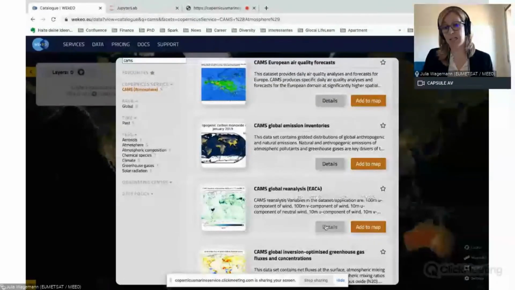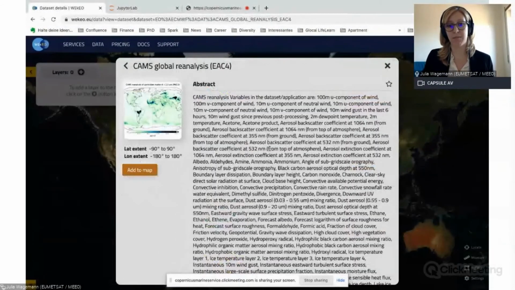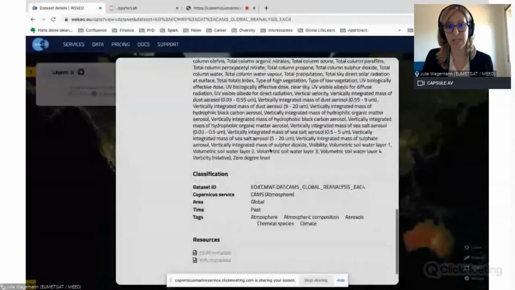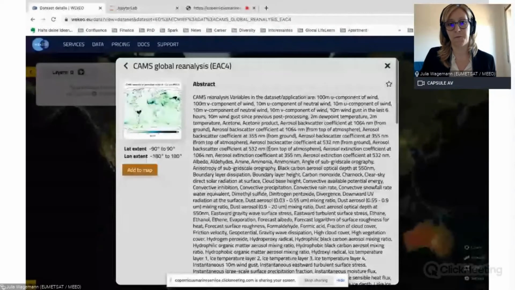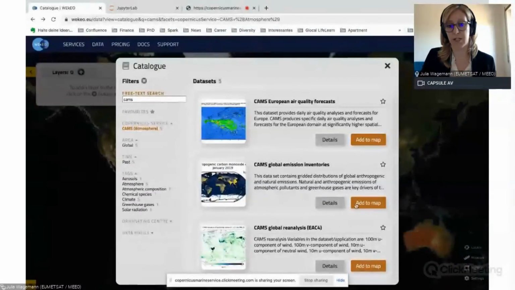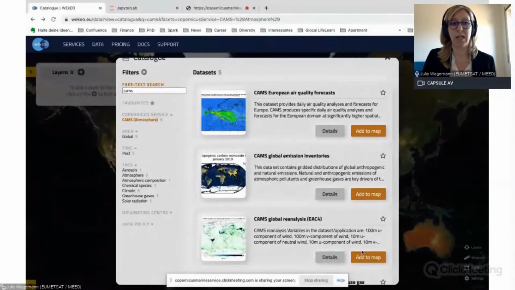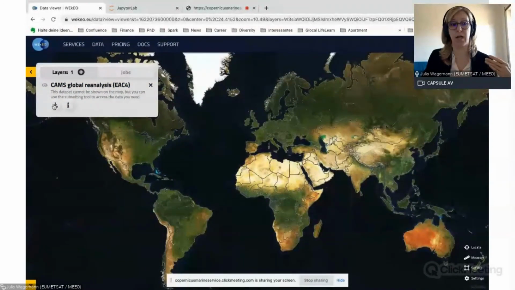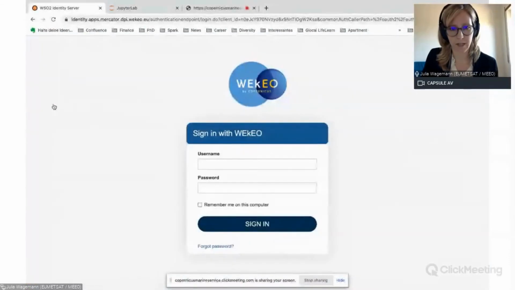We can get more information about CAMS Global Reanalysis, about some specific metadata. And if we add them directly to the map, then we are in a position where we can either download the data or, oh, I have to log in again.